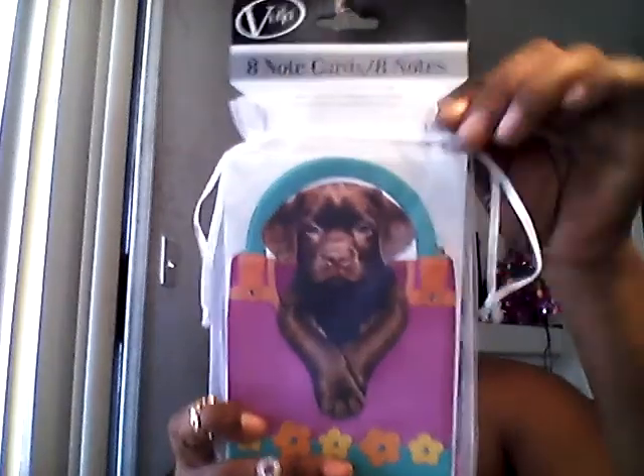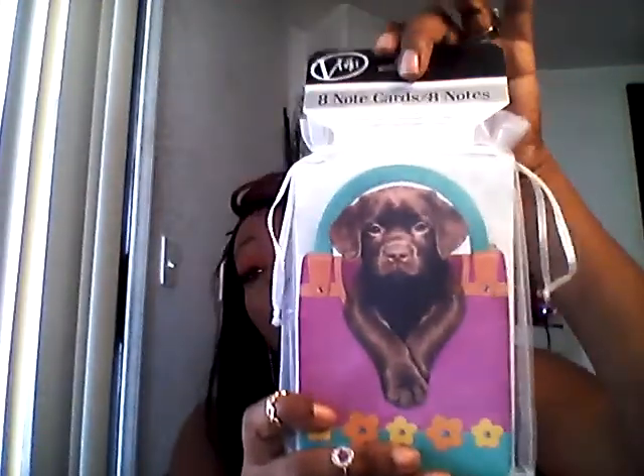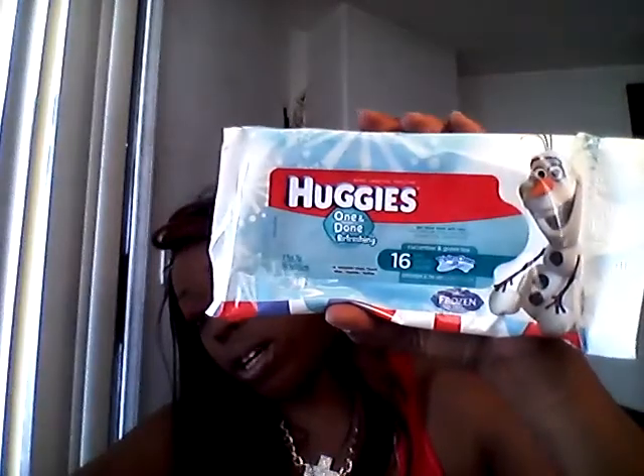Then I picked up these eight note cards with a little dog in a bag on them — really cute — and it comes with a mesh bag you can store some jewelry in. I got this for future friend mails or whatever. Then from the 99 cent store I picked up some plastic cups. They remind me of Solo cups but they're real plastic. They were two for a dollar and I got two sets, then I got two green ones.